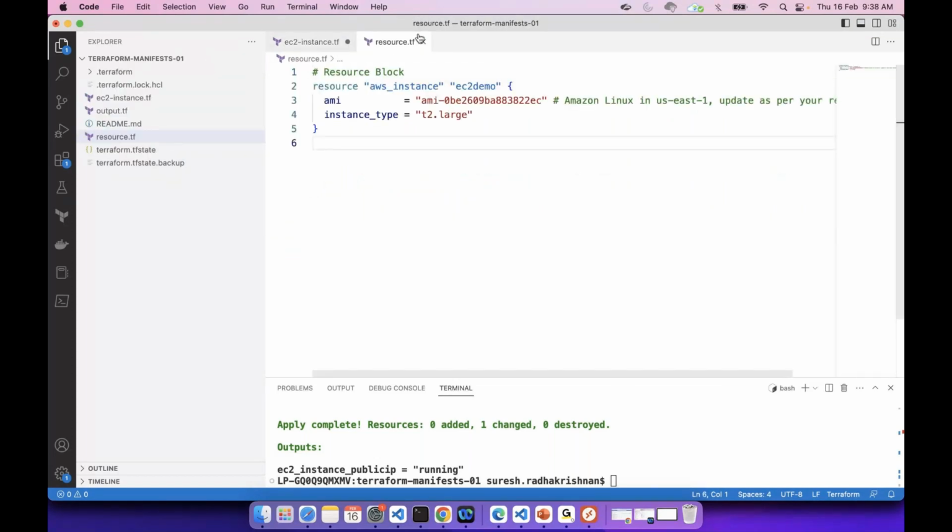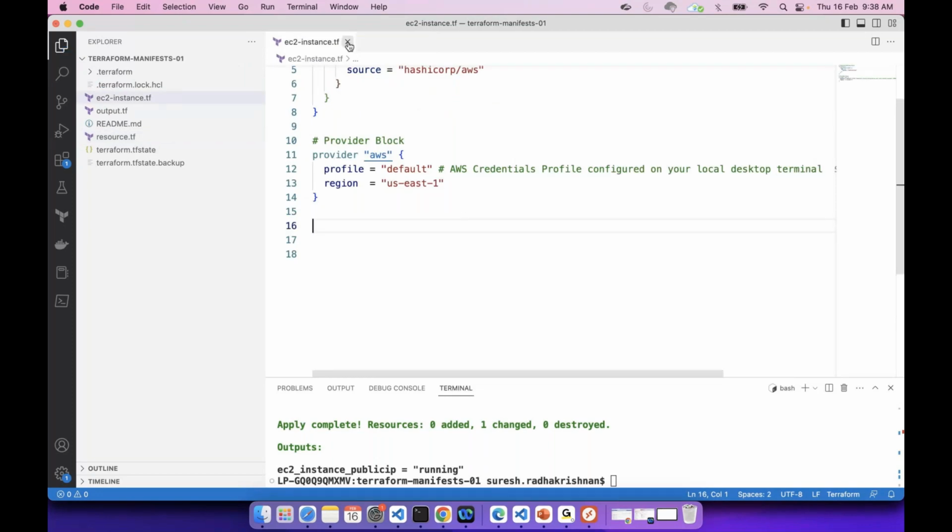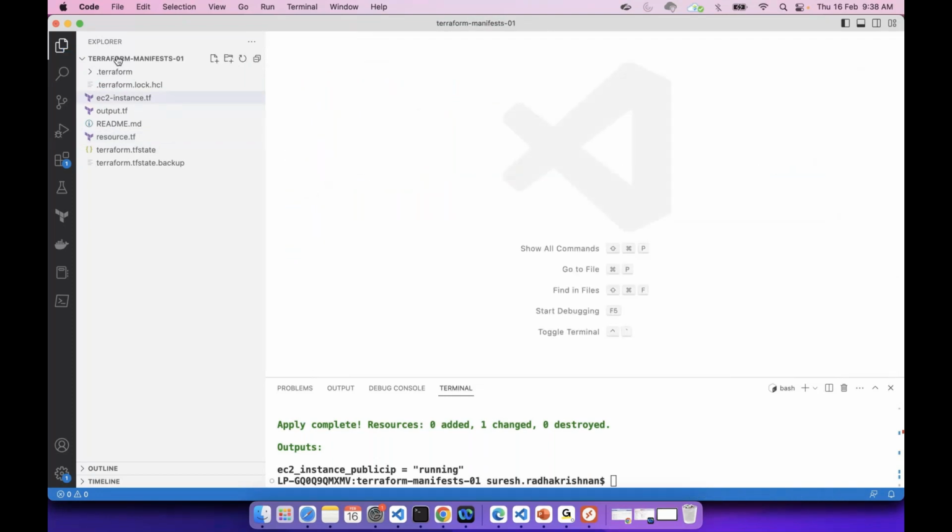Now, if you see, this particular Terraform directory or root directory is having three TF files: ec2instance.tf, output.tf, and resource.tf.